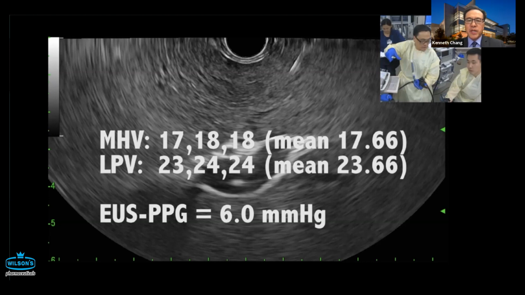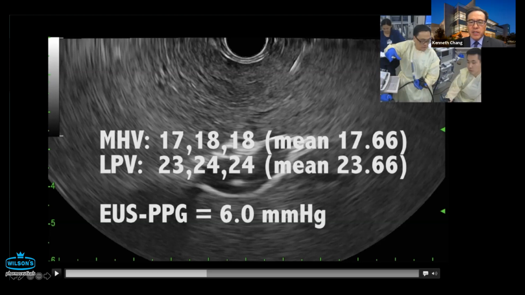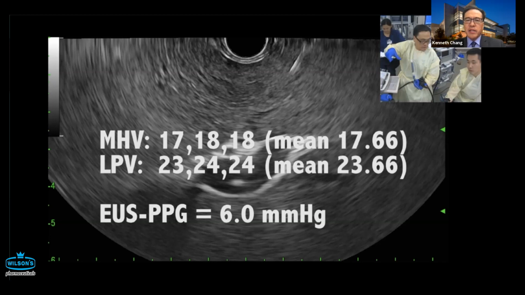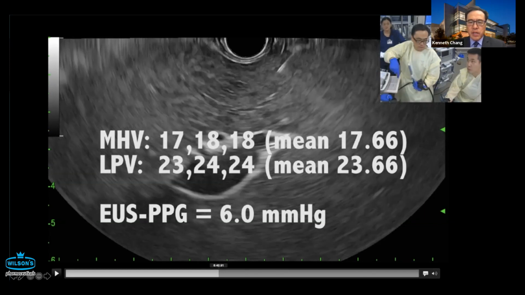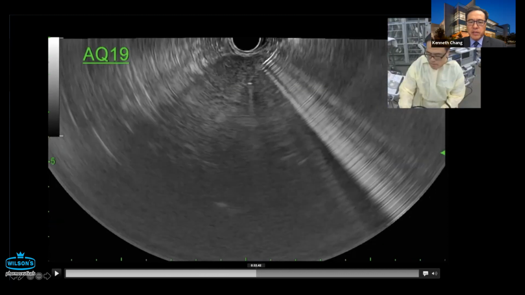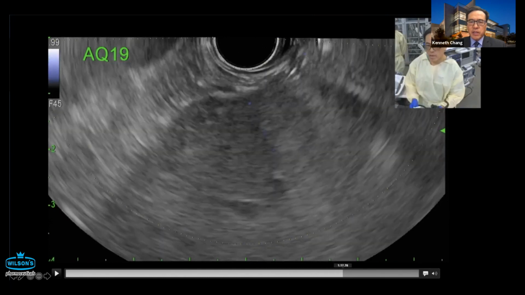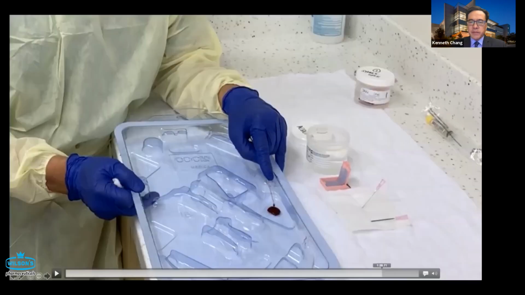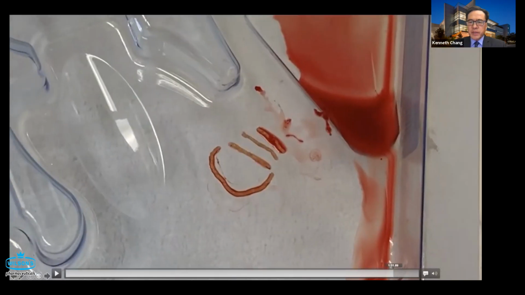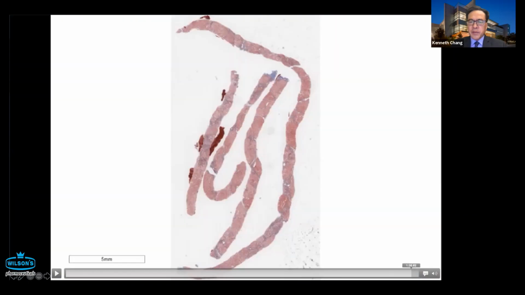You would not know that this patient is heading towards cirrhosis, but a portal pressure gradient of 6 in a NASH patient, now you really have to take it seriously. So because of the pressure gradient being high, and we confirmed the NASH diagnosis, the biopsy ruled out fatty liver. So I'll just speed. We did the liver biopsy. This is using the Franseen tip needle. That's the 3-pronged sharp needle, and we got a great specimen. That's our specimen.